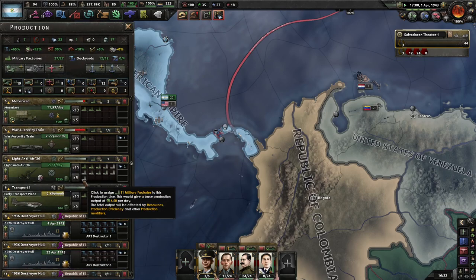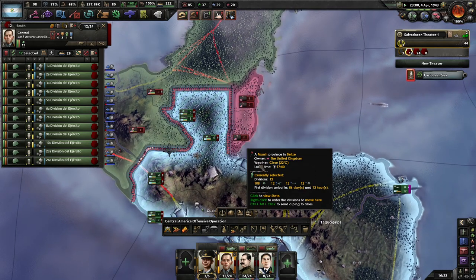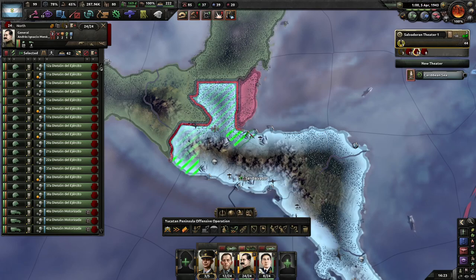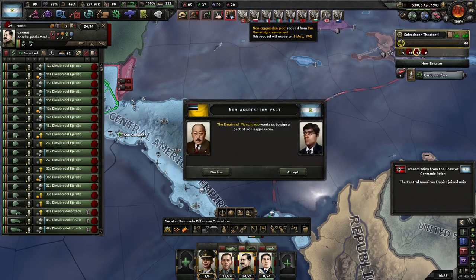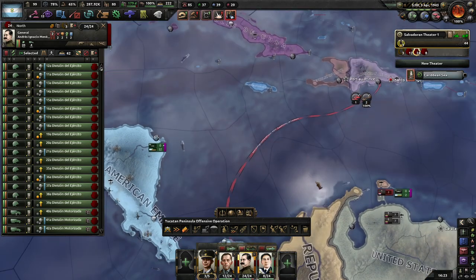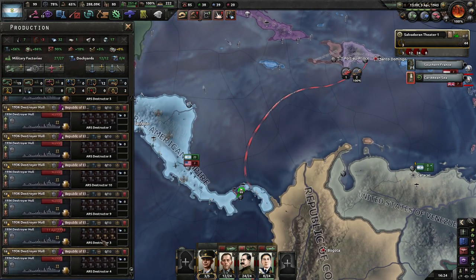This is going to be a pain. And yep, just as I thought, we are now at war with the Allies. So I may as well join the Axis. Oh, we don't have enough airs. Goddamn, we don't have the naval supremacy because I'm refitting all my ships. That was a very stupid idea.